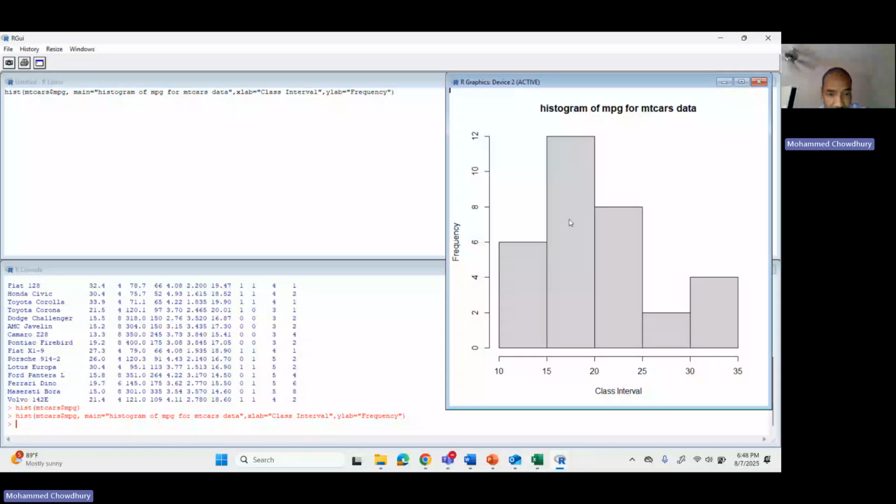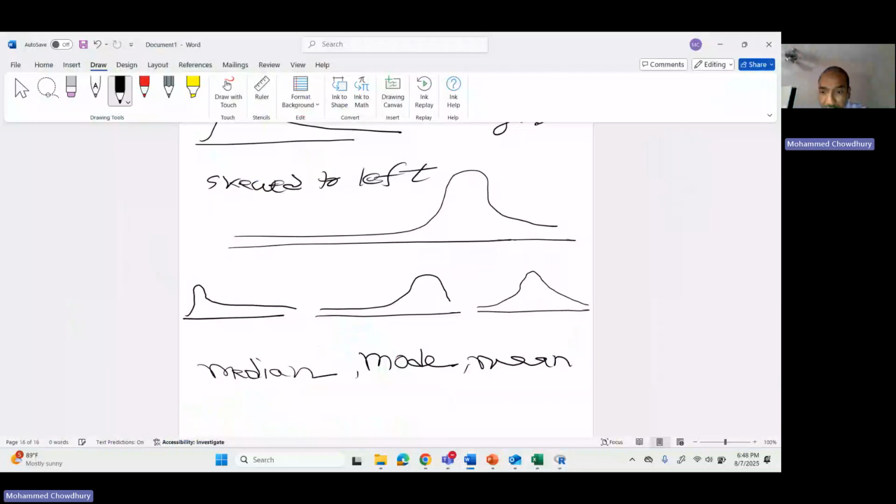Now, from there, this is called the modal class. Let me write the word modal class. This is coming from this mode. So the highest number of frequency on that class is known as the modal class.